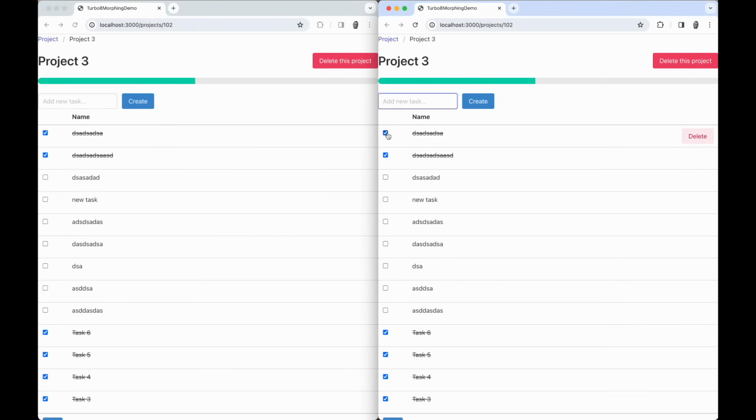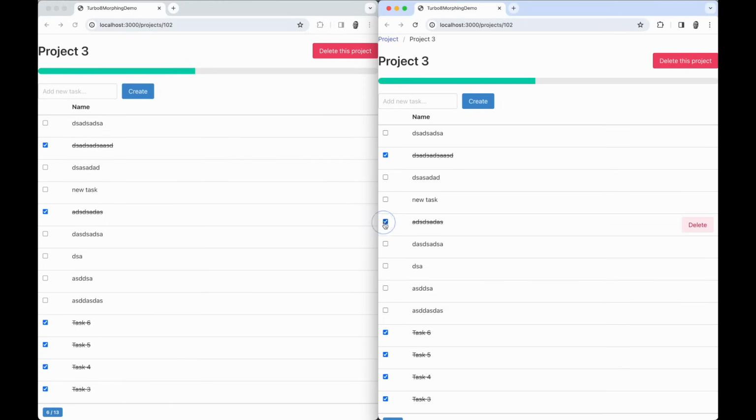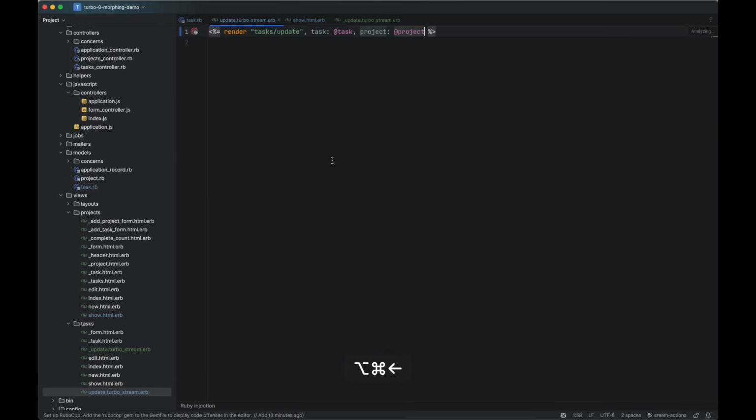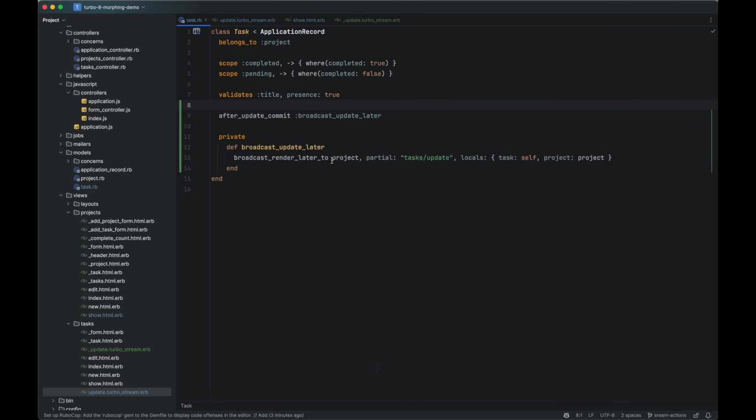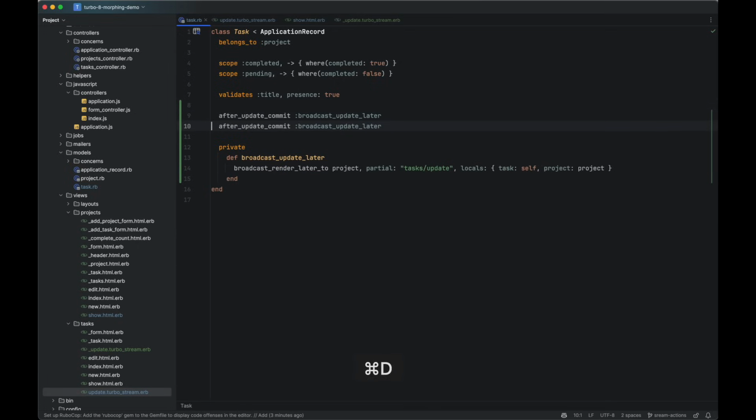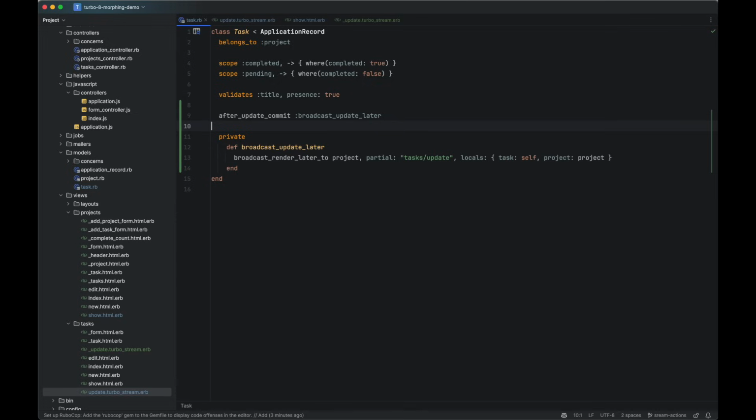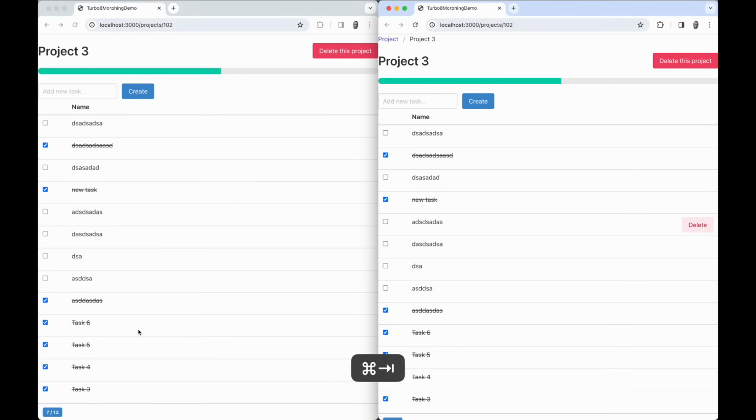So now, if I complete an action here, as you can see, I'm making changes on the right screen, and the left screen is reflecting those. Again, if we wanted to use this mechanism for all the interactions, we would need to do the same for creating tasks. So we would need another of these for creating tasks, another one of these for destroying tasks. We would need to reuse the partials. We will need to use new partials here. And this will be only for one screen.